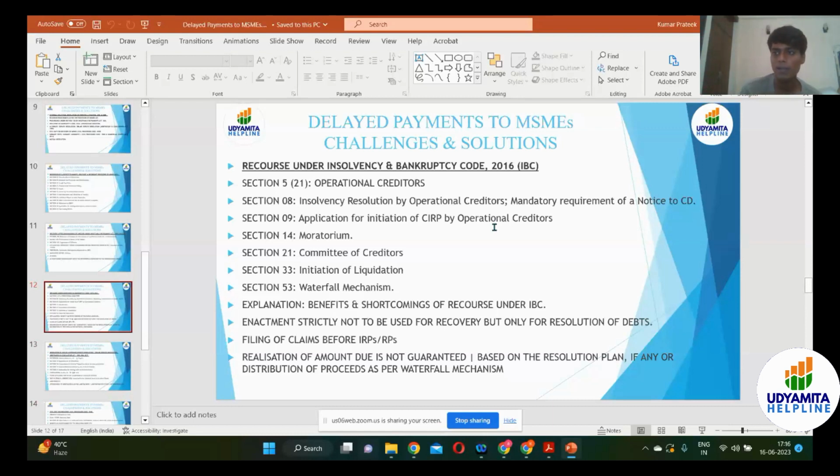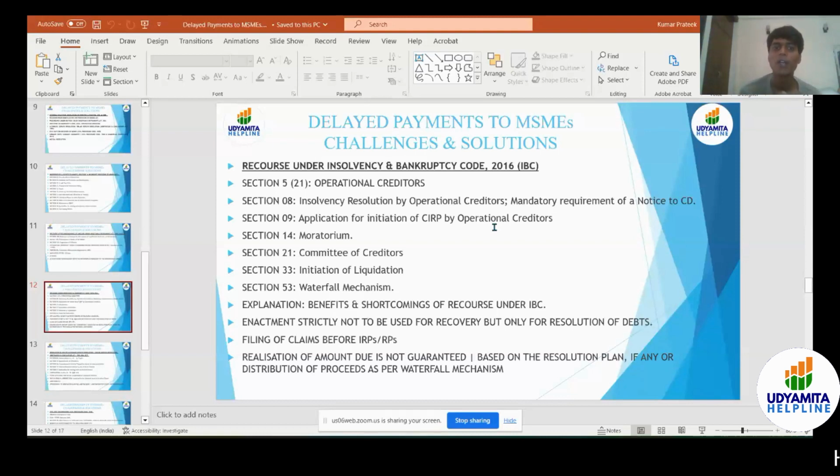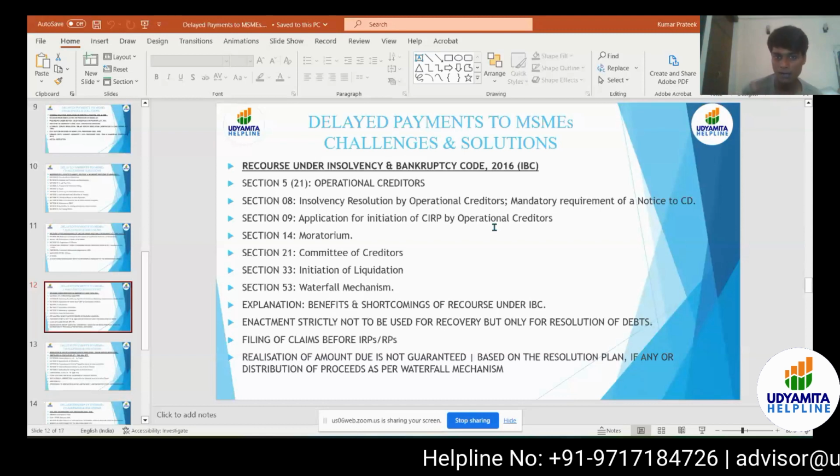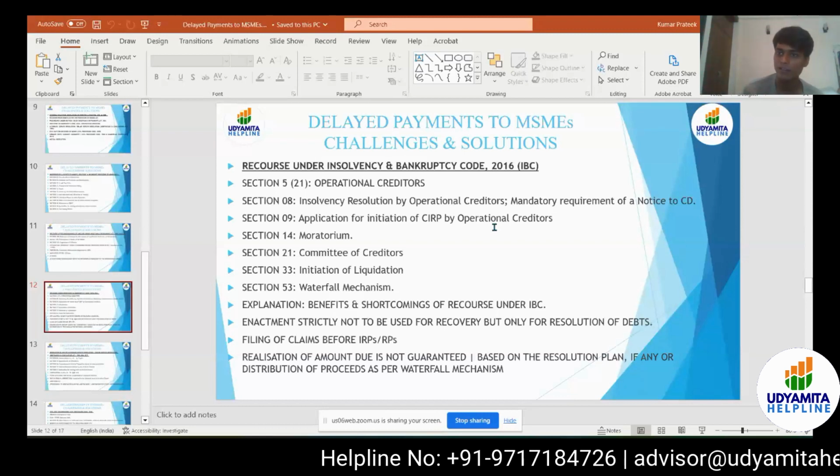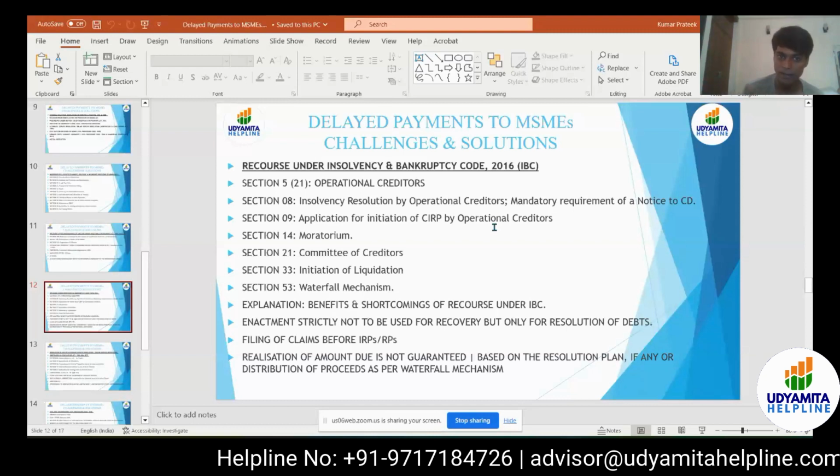You won't ever be regarded as a financial creditor, because that is defined in section 7, and it deals with a whole other set of creditors, right? Those who deal in finances, or act as a guarantor, are the financial creditors. But the operational creditors are the service providers, the employees of the company, or someone who is supplying goods to the company. All these creditors who contribute to the operations of the company are termed operational creditors, right? And they're defined under section 5 clause 21 of the Insolvency and Bankruptcy Code.